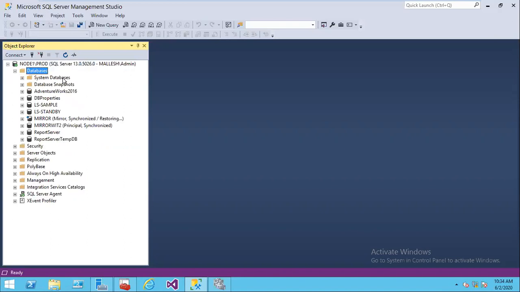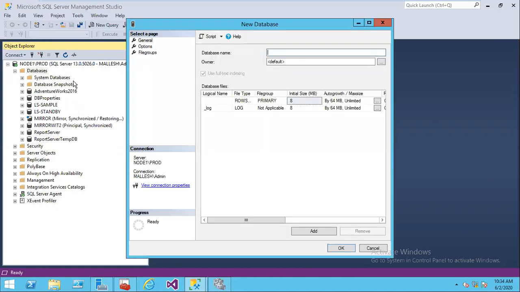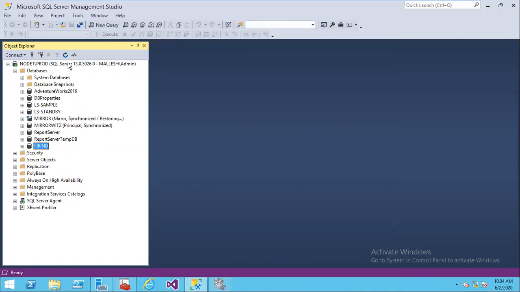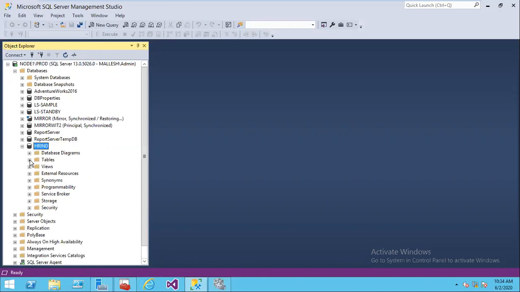I'm creating a new database. We created the HRIND database. It is an empty database, which means no tables. Let me create two tables in this database.